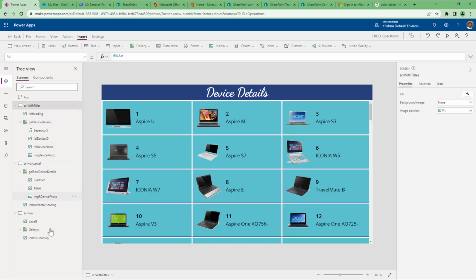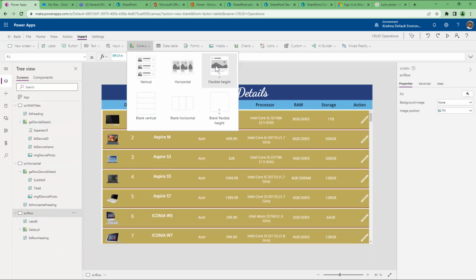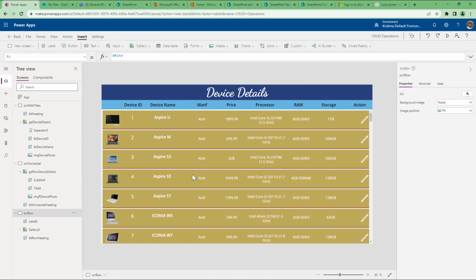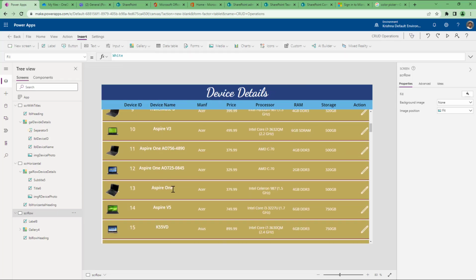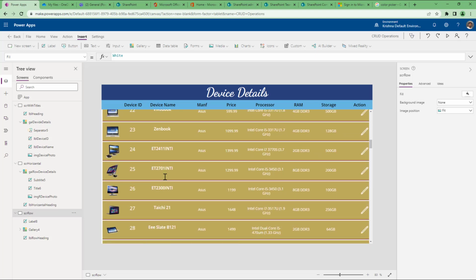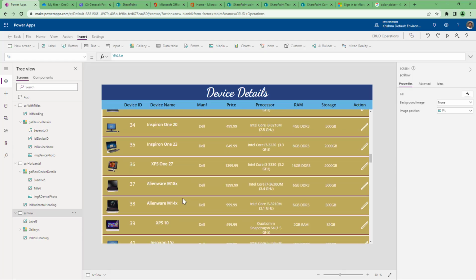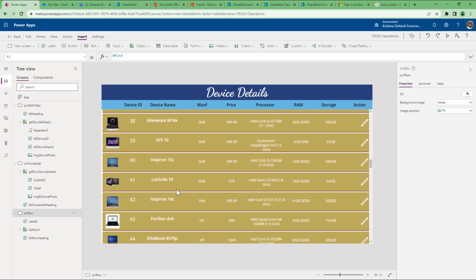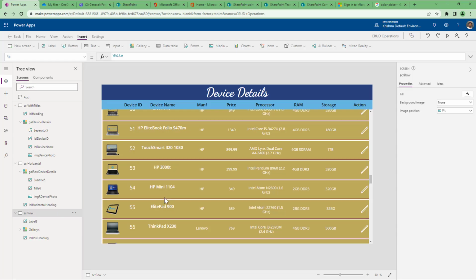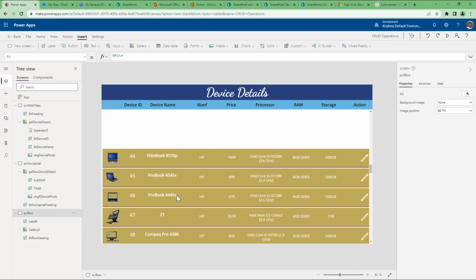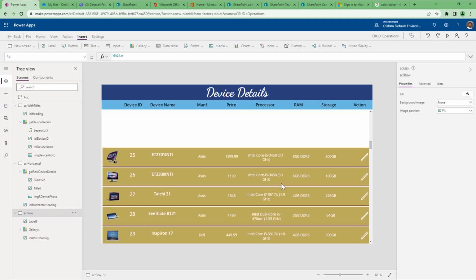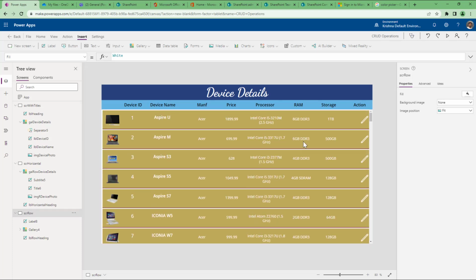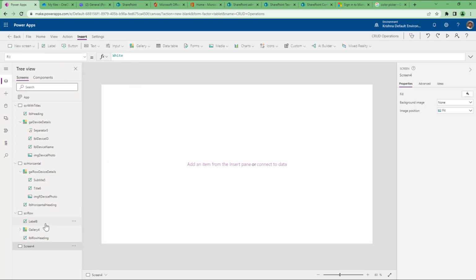These are the various ways. The last one is flexible height. If you try to remember, the gallery row is this label. We have mentioned the height of the row because we have increased the height of the template row, because the name of the device is running next or away from the row. But if I don't want that to happen, and if I want that to come automatically, how we could do that is create a gallery with flexible height.